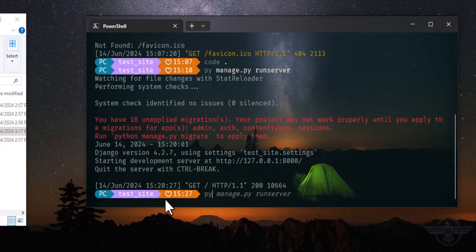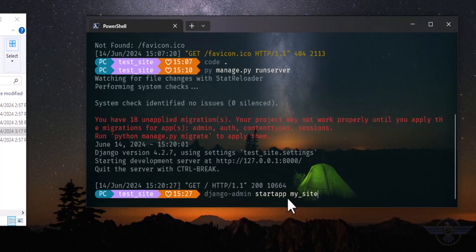So we just type django-admin startapp, and then you can name it whatever you want. Mine was, okay, I will name mine mysite. You can name it whatever you want.